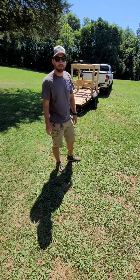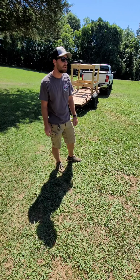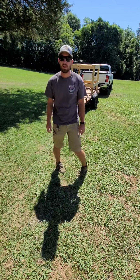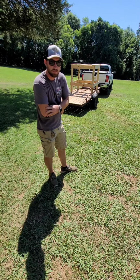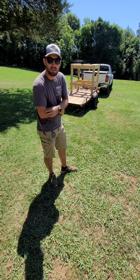All right, so we got it loaded. A little bit heavy, but not too bad. We got to go pick up our IBC tote over at the barn, get it loaded. We'll take them down to the pig pen and get it leveled out. See if we can get that tote set on top, and I guess we'll be ready.